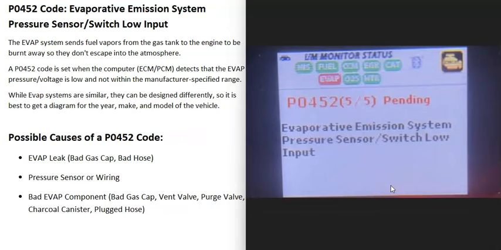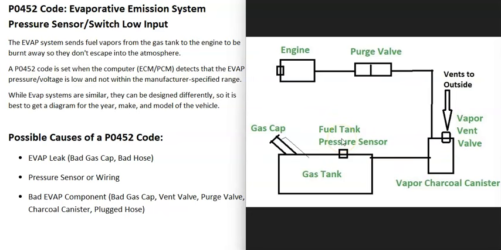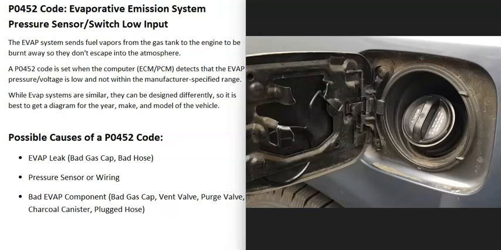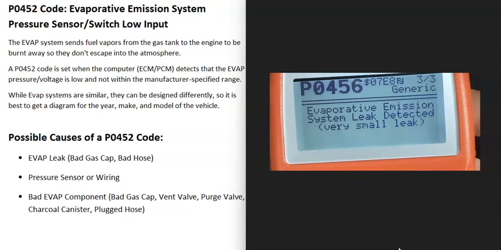And so what would be some possible causes of a P0452 code? Well, the first thing that might cause this is that there's a leak inside the Evap system, and this is causing some kind of problems, throwing the pressure off, the pressure's not correct, or something like that. And an Evap leak is going to be caused like by a bad gas cap, which is a part of the Evap system, a bad hose that's not connected good, or possibly a bad component. Usually if there is an Evap leak, you're going to get another code. So for example, if you also got like a P0456, evaporative emission system leak detected, very small leak, then it is possible that there is some kind of leak going on.